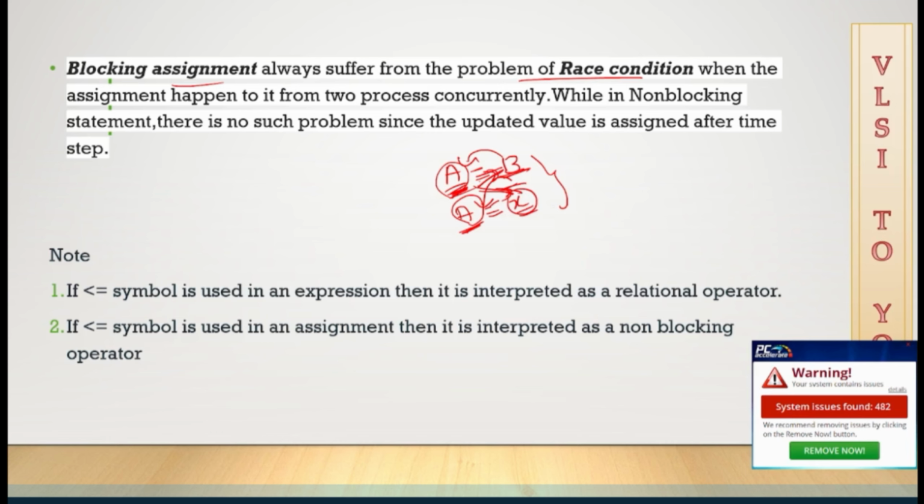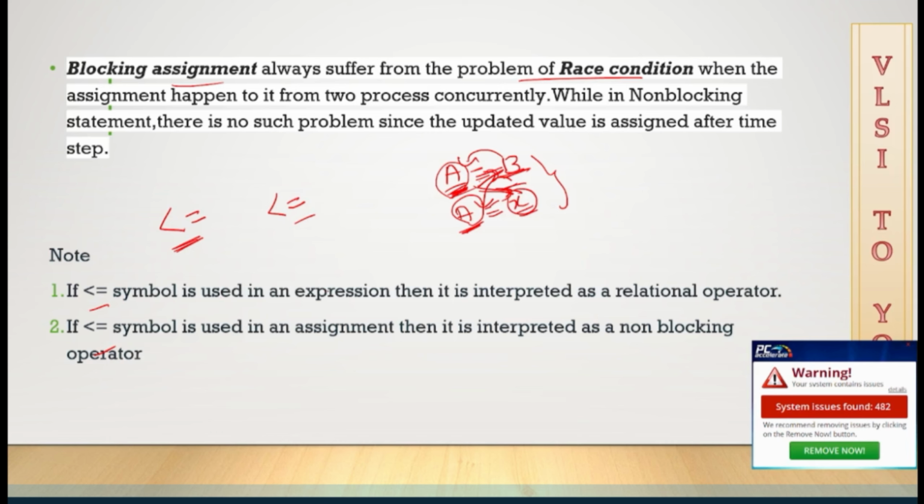One more important thing in non-blocking assignments, because most people confuse this: less than or equal to is a relational operator, and it is also the symbol for non-blocking assignment. So how can you tell the difference between the relational operator and a non-blocking statement?